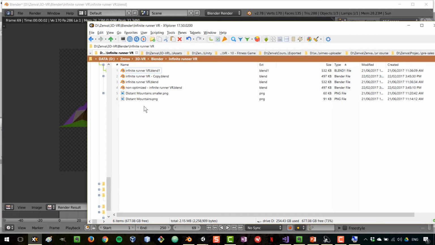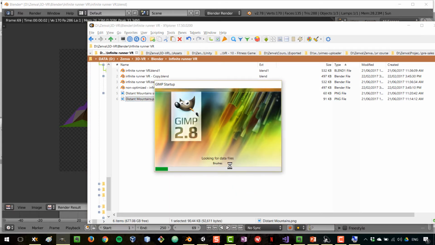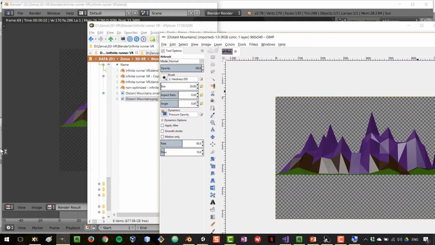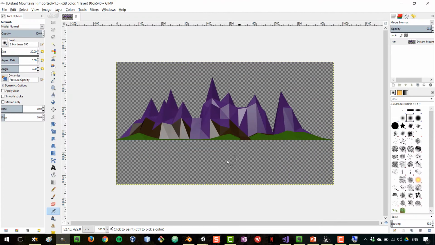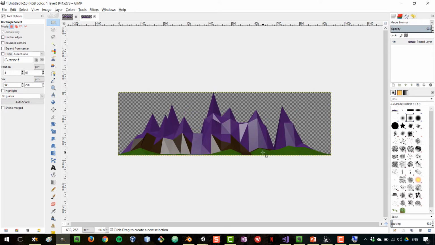And what I did then with that image was just to open it on another free program called GIMP, because I'll show you what that image will look like. And then I selected just part of that image and exported it again. So this is the image that was exported from Blender. And what I did then was just to select a smaller version of this image, and I saved this as a new image, so that this is the image that we bring into Unity.